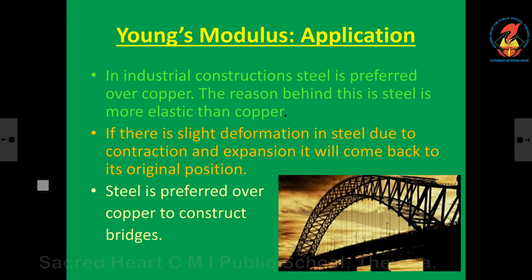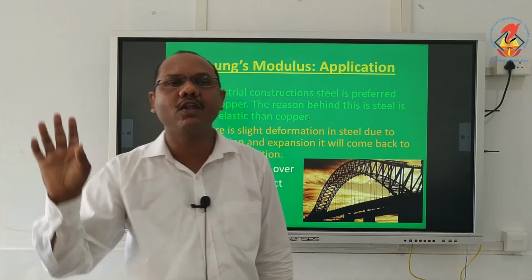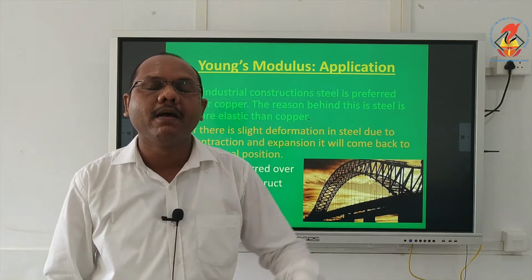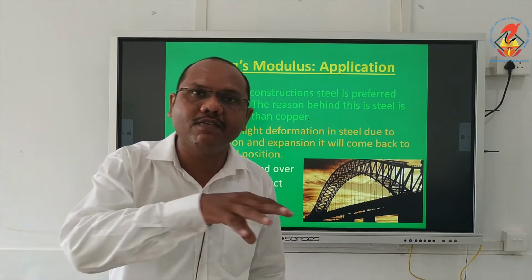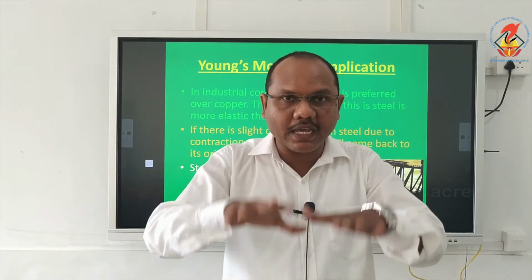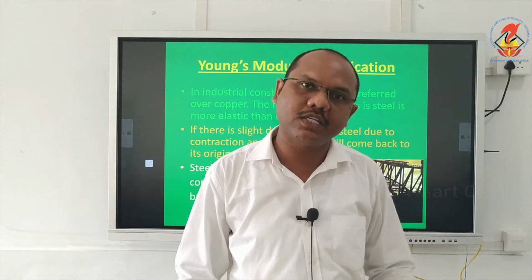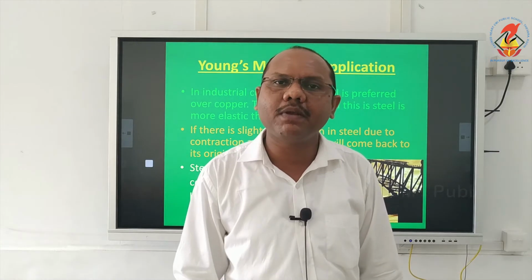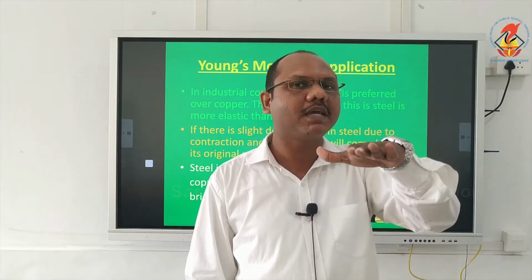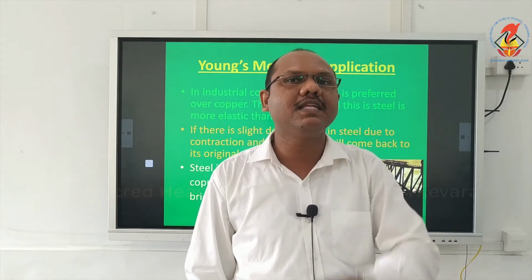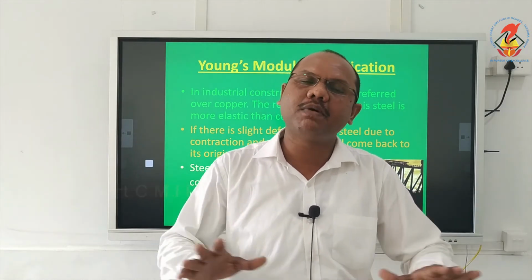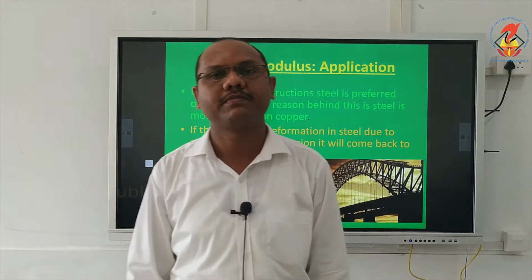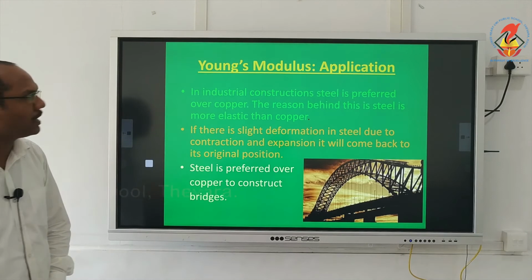If there is a slight deformation in steel due to contraction and expansion, then steel will come back to the original position. That is why, if you have walked along the bridges, you will feel that when heavy vehicles are moving along the bridge, the bridge will shake and vibrate, and you can feel the vibration if you are standing on the bridge. But nothing will happen to the bridge. The bridge is going down, the bridge is coming up. That is called vibration. Since steel is more elastic, it will just vibrate, but it will come back to the original position itself. Okay, so that is the practical application.